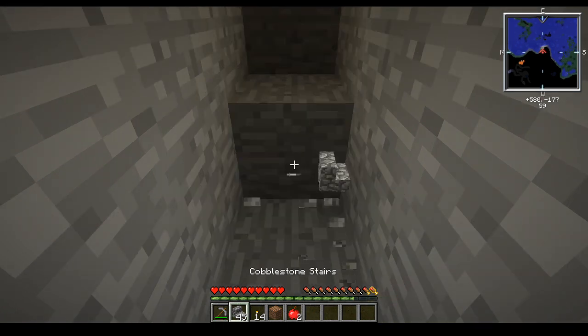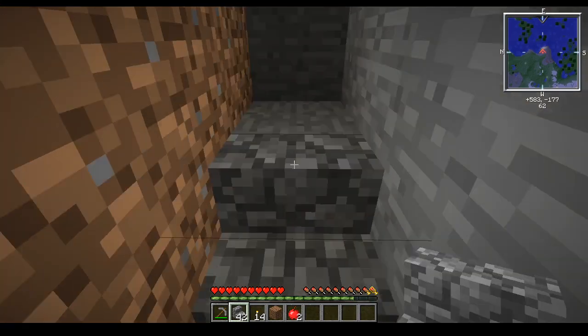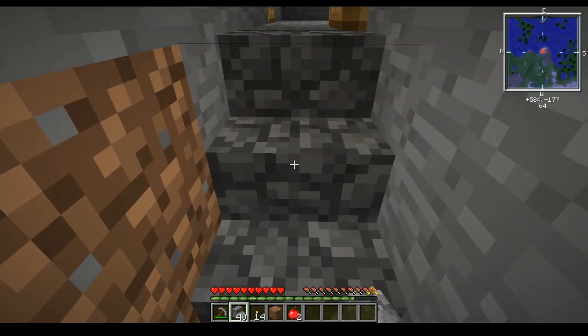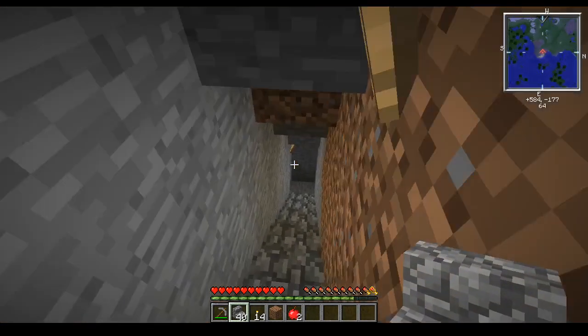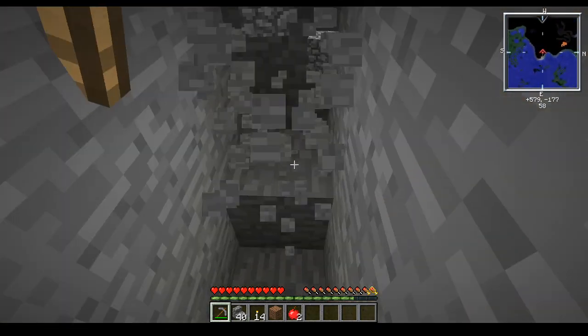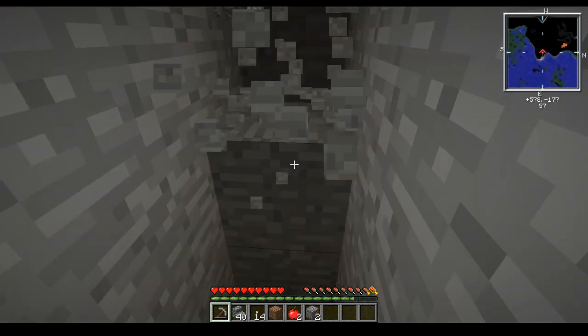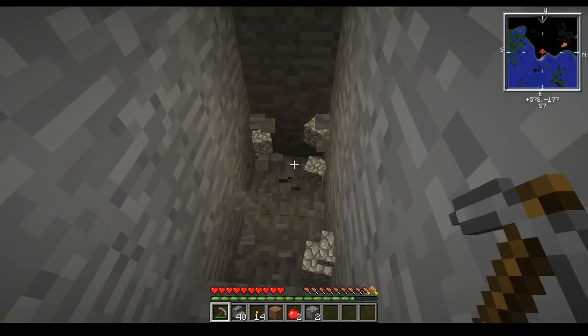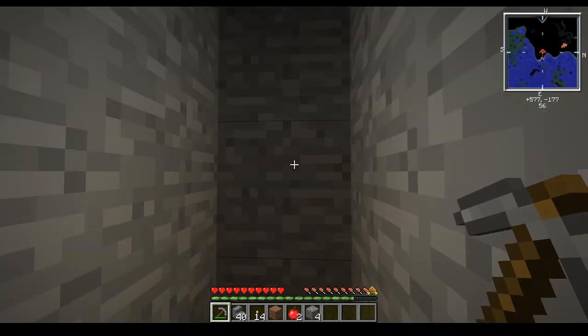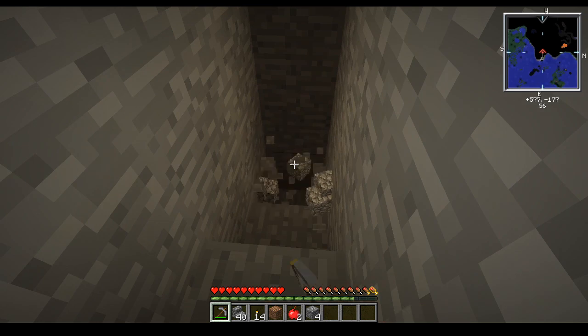Hate when I do that. There we go. Look at that. Stairwell down. 1, 2, 3. So I'm looking for some materials right now. Mostly iron. Iron's gonna be a big one that I'm gonna need. And I'm gonna need that for a bucket.